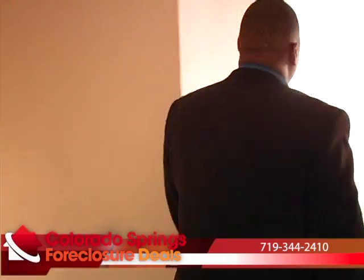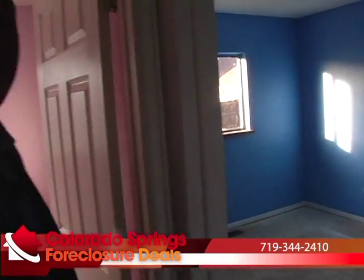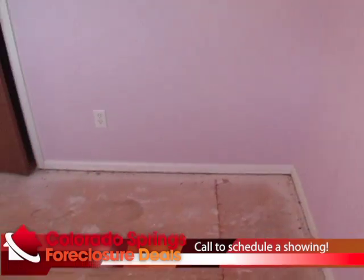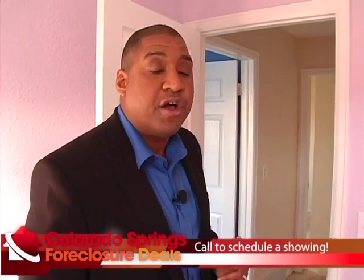Over here, we have the kids' rooms, and you can tell because they painted them nice bright blue here. Again, about the same size, not terribly large, but perfectly functional. We got a little carpet, perhaps repaint that, and that's going to be good to go. And now we're in the last bedroom here, as you can see. Plenty of space for the kiddos. At this price and what you're going to spend on the payments, you're going to have a couple extra bucks every month to do some of the minor work this property needs. And when it comes time to sell this property, you're going to be blown away by the amount of equity you gain on it because it is that great of a deal. We're going to check out the backyard to get you going on Hunterwood. Come along.